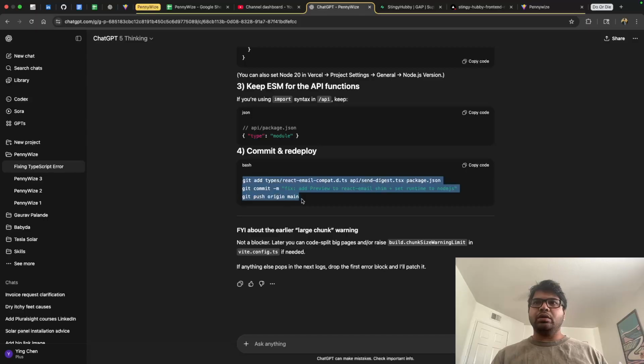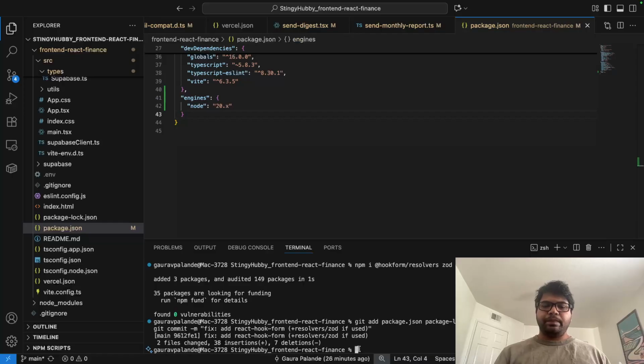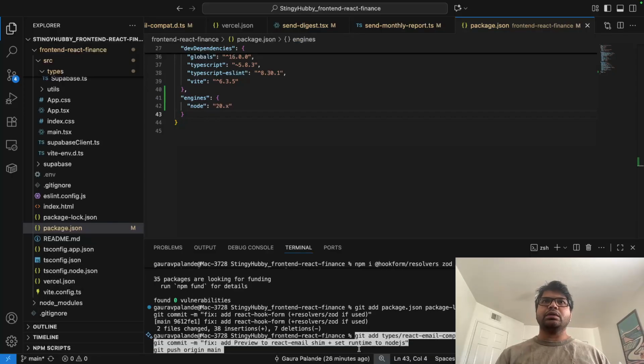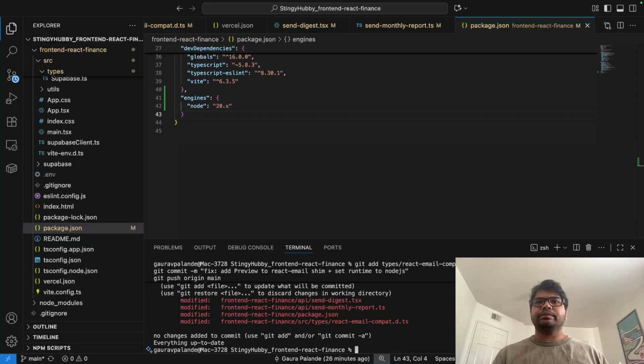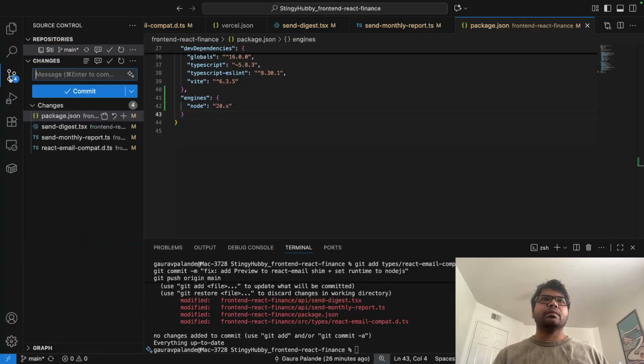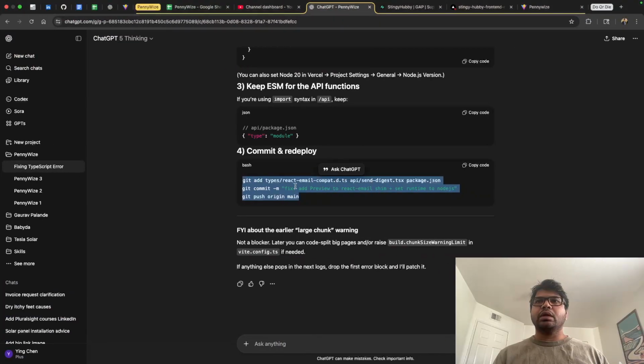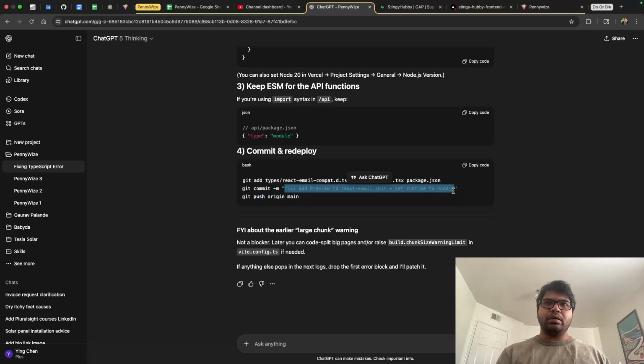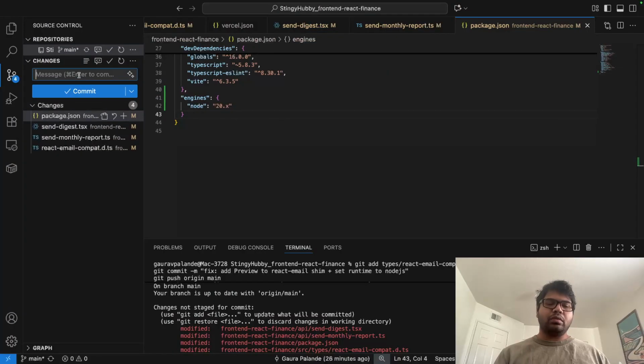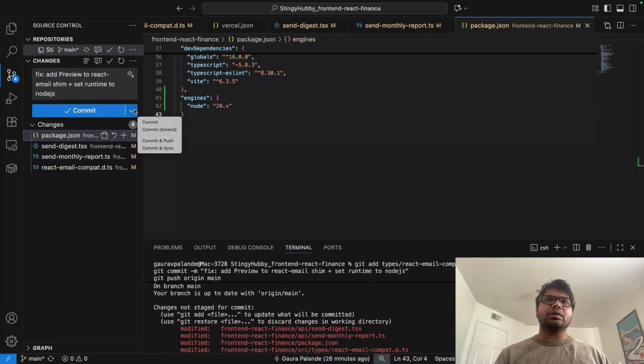Let's commit and redeploy this. So we are going to see this one. Let's use this in our terminal and let's commit these changes. So let's add the fix, copy this, have it in our code, commit and sync.